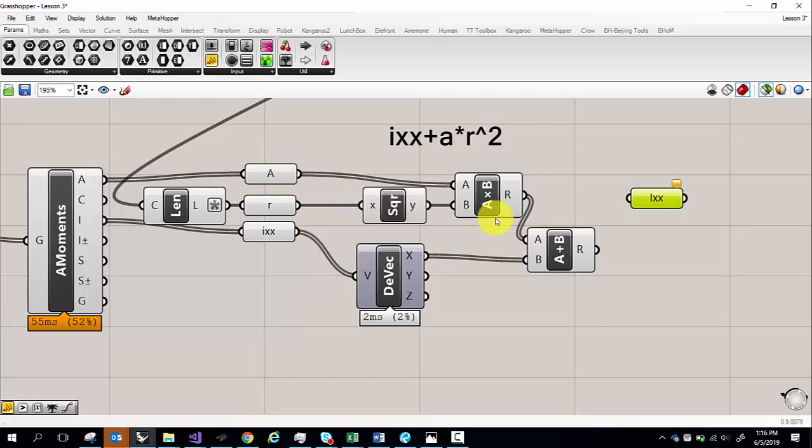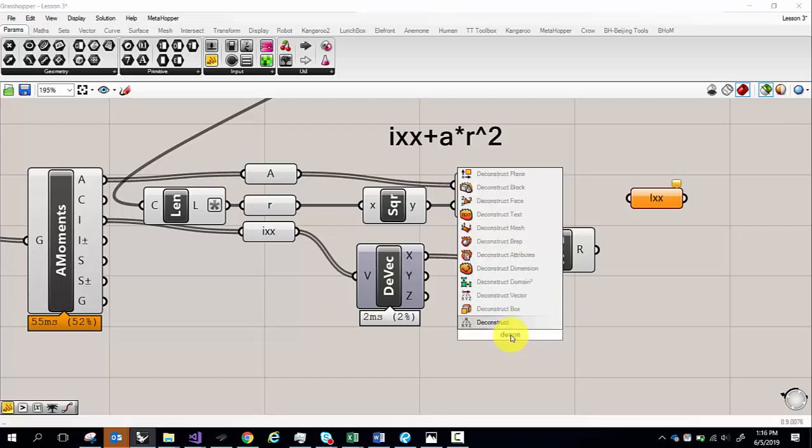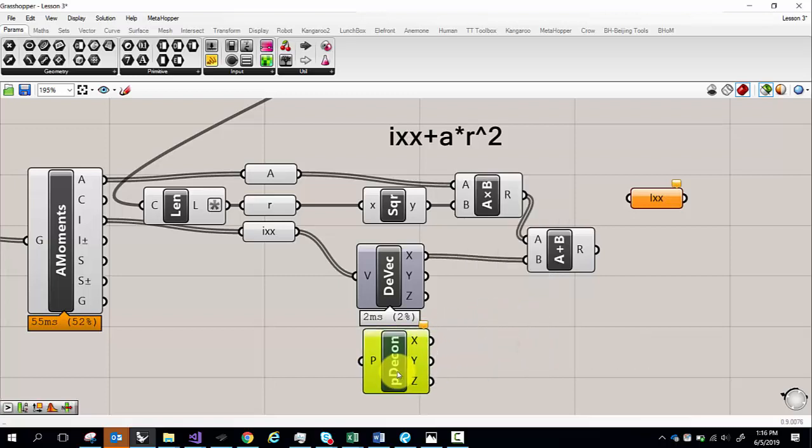Can I just use deconstruct rather than deconstruct vector? There is no deconstruct. Like you deconstruct that one. So that one is, again, you guys remember last time we talked about languages and how it's kind of inconsistent. This says deconstruct and you think, oh, it can deconstruct anything. But actually this one's deconstructing a point. Now it might work.